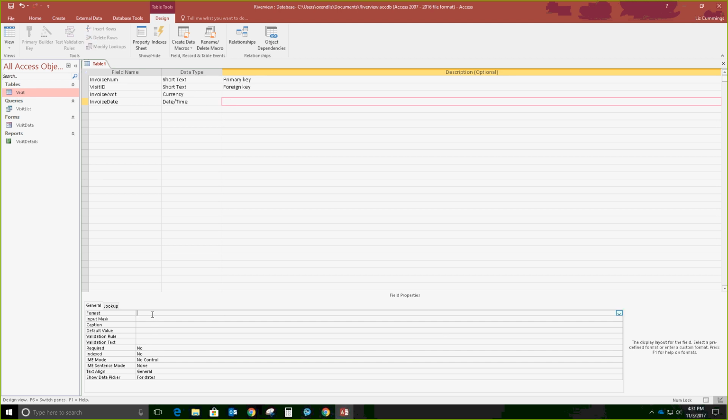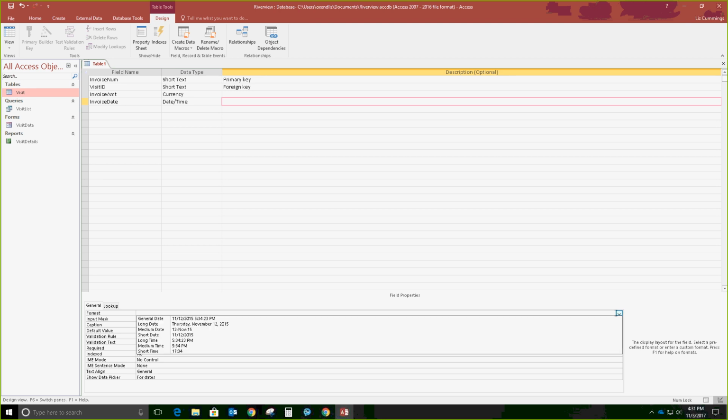And so for our format, now we're going to select, so if we select the drop-down arrow, you can see there are multiple options. There's a general date, long date, medium date, short, long time, medium time, and short time. And then on page 65 in your book, it gives you specific details, a description of those.